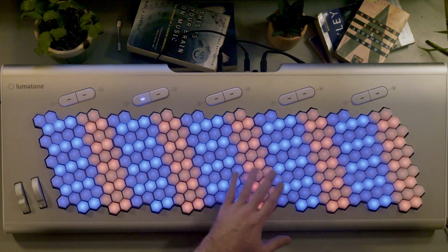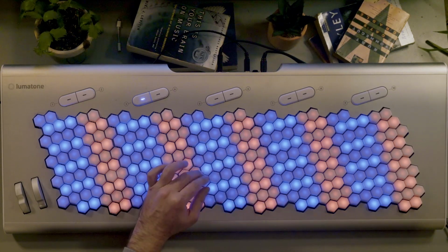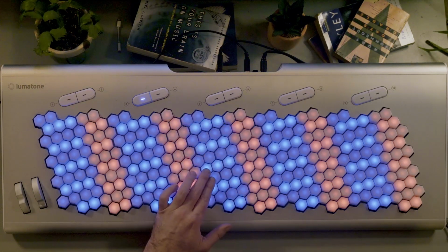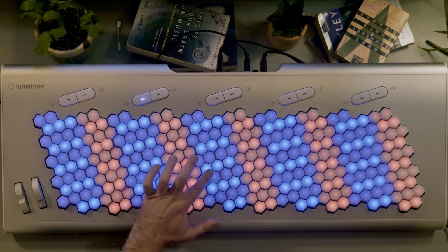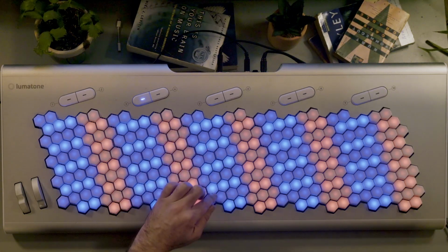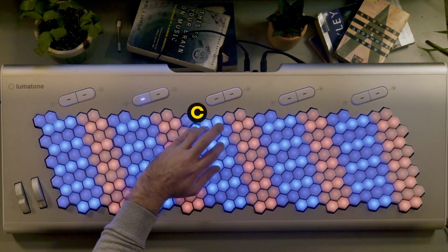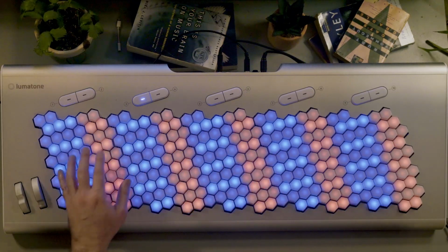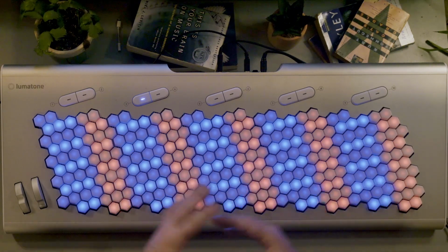We have whole tones ascending up this axis. Fifths up this axis. Minor thirds up this axis. Fourths up this axis. And octaves ascending up vertically this axis. And with this basic version, we just have repeating note patterns going all along across the board, which keeps it fully isomorphic.